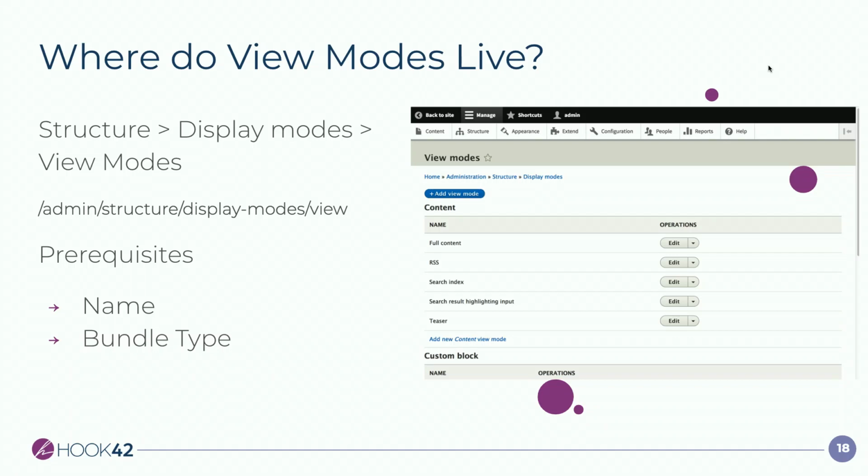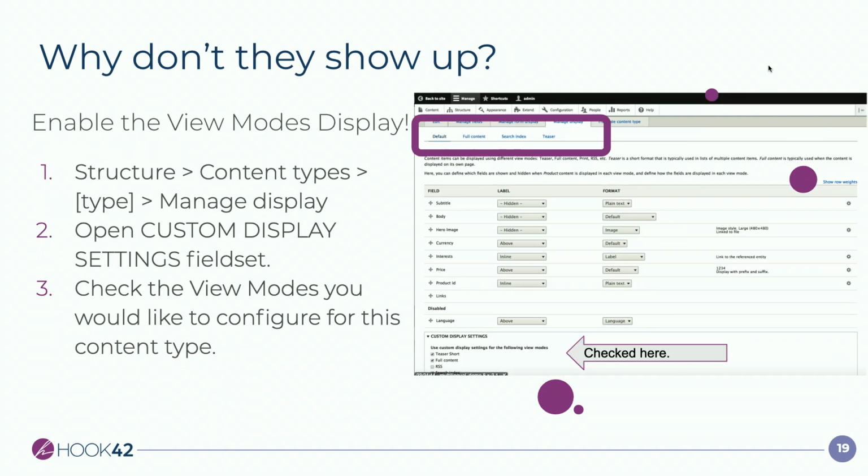And the prerequisites: when you come in and make a view mode, you should know what its name is. And whether it's going to be on a content type or a block, or a custom entity or a taxonomy term. Or media, because now we have media view modes, which is awesome. Super great. I totally used to hack and make my own media view modes because it wasn't there, so I'm super excited that it's there.